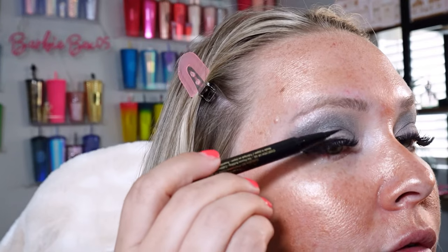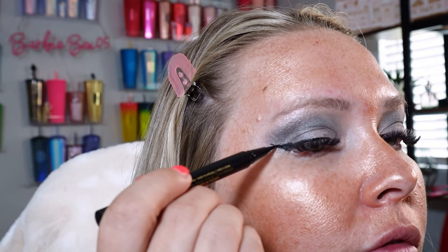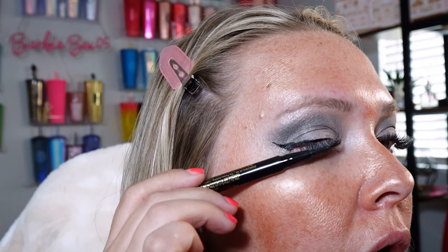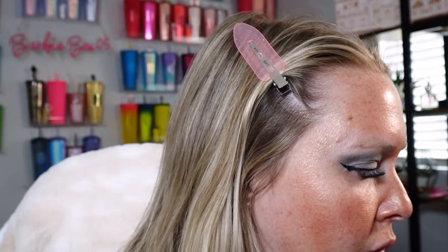I just don't like it. It's flaky, it peels off, you literally cannot even go over this liner. If you wanted to darken it up a little bit or fix mistakes, you literally can't with this eyeliner. I don't know how it's so highly rated on Sephora and Ulta because it sucks, I hate this. But usually I just lay it down and slowly just drag it across the line. I think if I keep messing with it, I'm just gonna get more angry at it. So we're not even gonna do that.